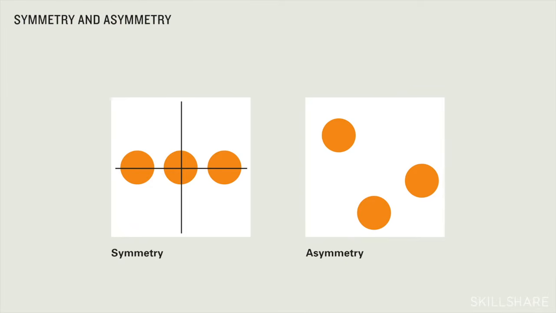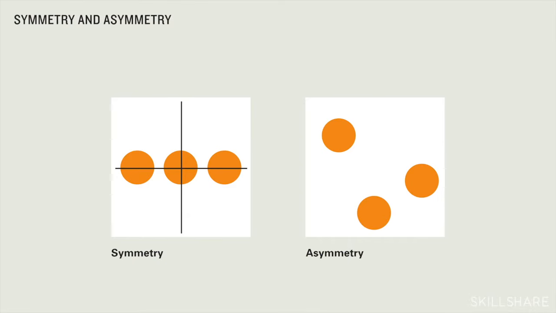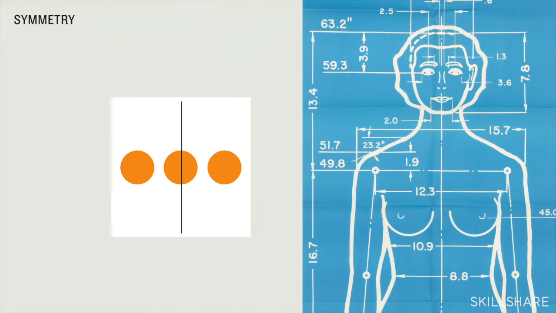centered layouts. So in a symmetrical design, I should be able to draw a line top to bottom and it's the same on either side. Or I could draw a line through the center and it's the same above and below. But Jennifer, I know you love asymmetry. Tell us about that. I think that symmetry is more inherently understandable because we can all relate as human beings that are symmetrical to that principle.